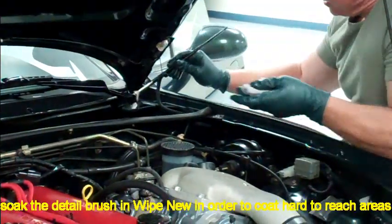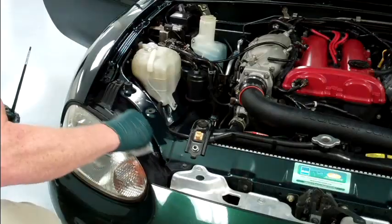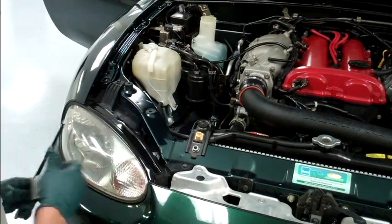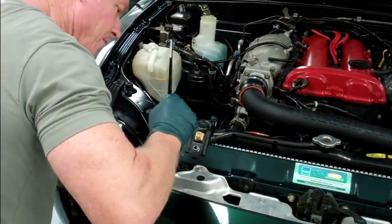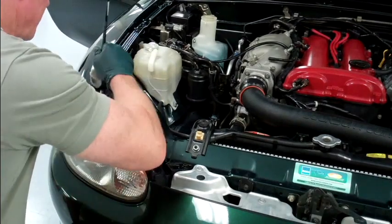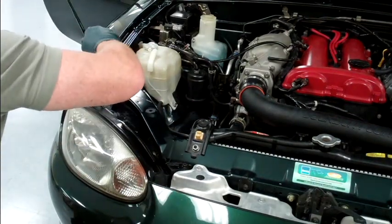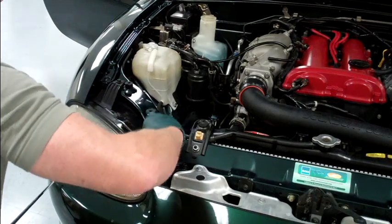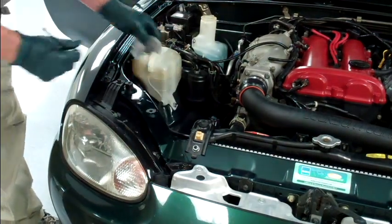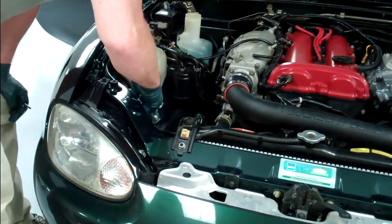When you get down into areas like this, a small detailed paint brush is great because your fingers are big and they don't always fit. It's entirely up to the applicator how detailed you want to get. I'm a detailer by trade so I like complete coverage — work all the little busy areas, take the time to do it right, and apply it to everything you possibly can. Really, down the road, the maintenance to an engine coated like this is just a clear water rinse, maybe a little soap and water every now and then. All these surfaces that tended to hold on to dirt and road grime won't do it anymore because the coating is so slick.